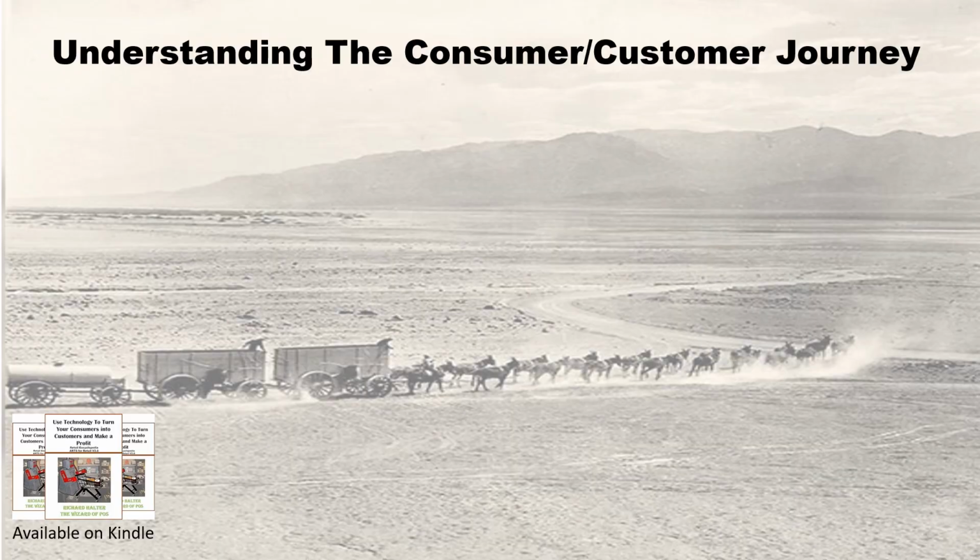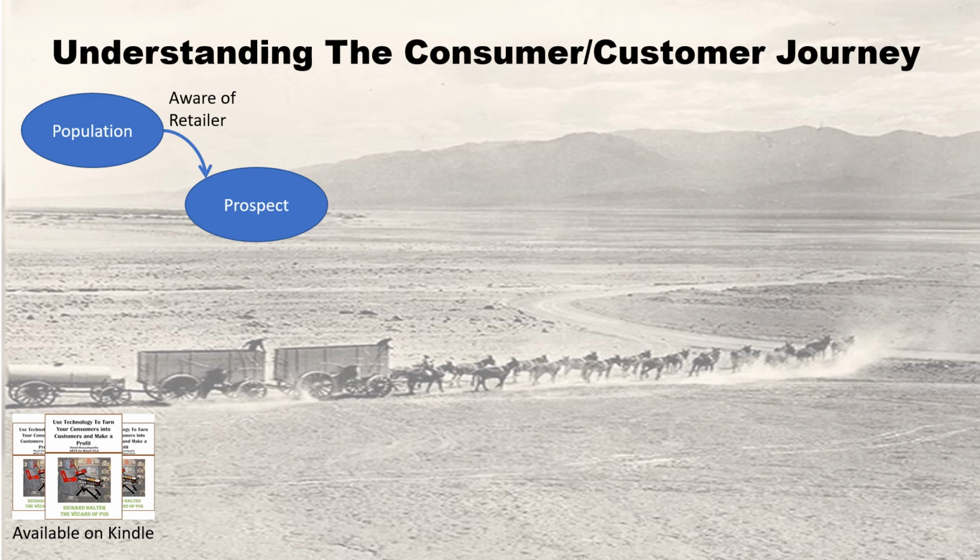So now let us understand the consumer to customer journey. The consumer represents the association between the retailer and an individual or organization where the consumer is a potential, a current, or an ex-purchaser of goods and services from the retailer. Consumers traverse a set of states as they progress through a life cycle, starting with the population at large. Once the population becomes aware, the consumer moves to becoming a prospect. That is somebody who's a potential customer and may be reached through advertising, referrals, or identified through acquired data like mailing lists, prospect lists, and the like.